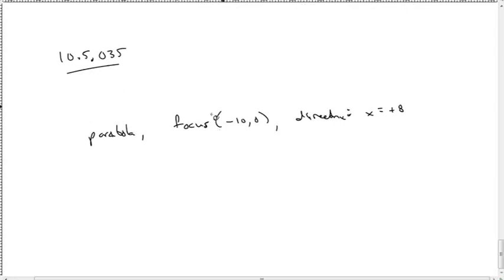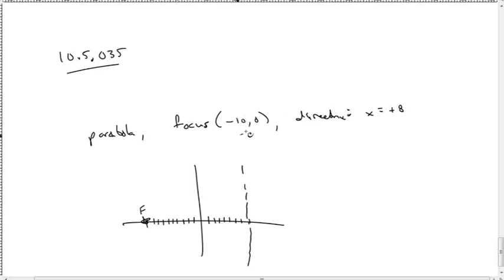So notice that it's a parabola and it gives us one focus. So I know for sure that it's definitely a parabola because a parabola only has one focus. Everything else has two. The directrix is giving us so much extra information. And this right here, I have a vertical line at 8. 1, 2, 3, 4, 5, 6, 7, 8. Okay, my focus is at negative 10. 1, 2, 3, 4, 5, 6, 7, 8, 9, 10. There's my focus. So my center vertex is somewhere in the middle. And in fact, because it's a parabola, it's exactly in the middle.